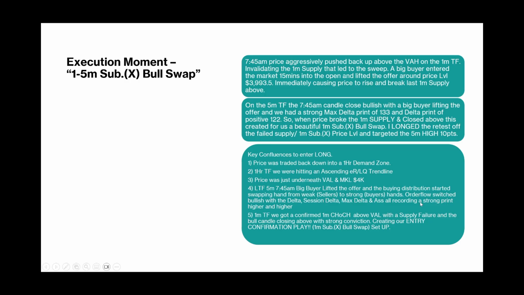All recording a strong print higher and higher. Okay, now the fifth confirmation was the 1 minute time frame. We got to confirm 1 minute change of character, which is what CHoCH is abbreviated for, above the value area low with a supply failure and the bull candle closing above with strong conviction, creating our entry.